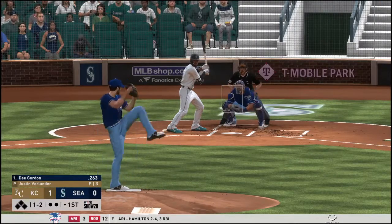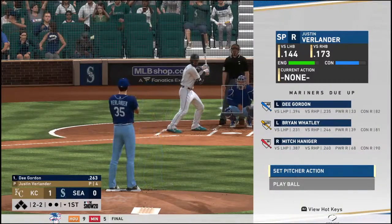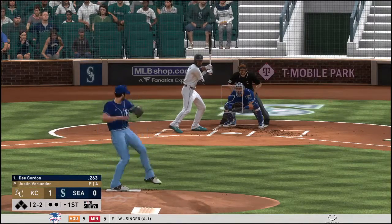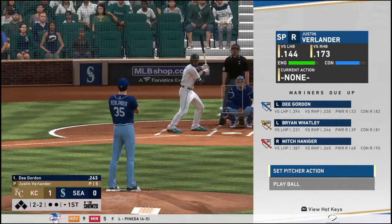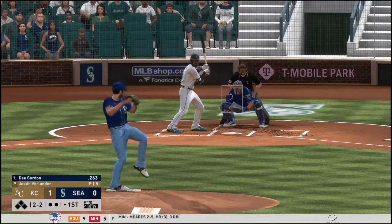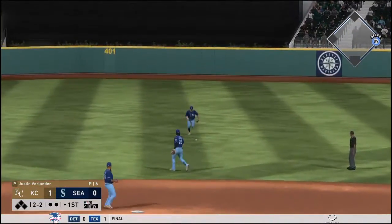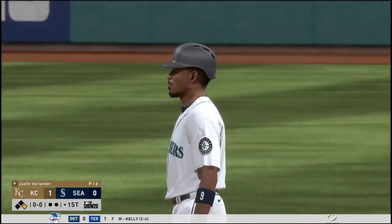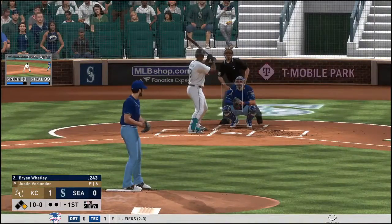The 1-2 is laid off for ball 2. And it's fouled away. The 2-2. This is flared out towards second. A diving try, but it's through into the outfield. Man, he got the front foot down right there, kept the front shoulder tucked, and was able to stay inside that ball for a soft liner in the center field.